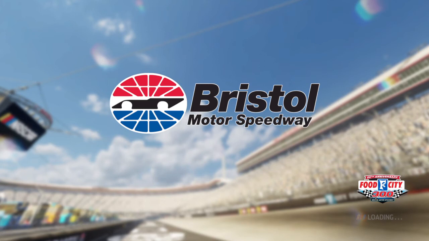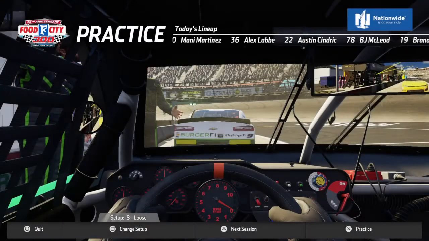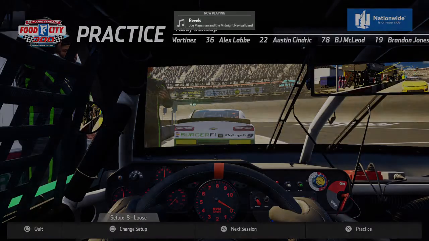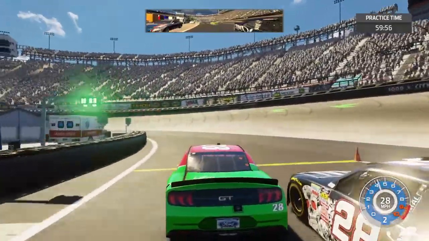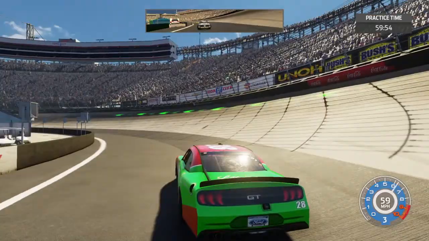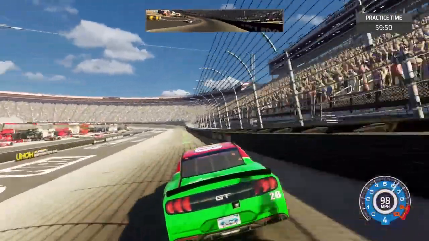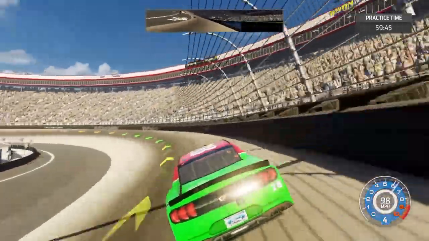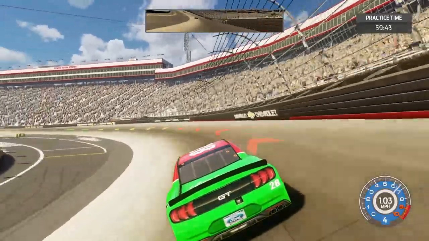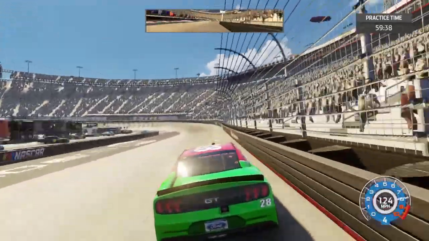start going back to default setups for my Cup cars because I feel like I'm making these cars so loose in the Xfinity series, and it's kind of being a crutch to me. I think because I'm getting so used to cars that are able to turn, I'm not braking or backing off of the corners like I should be, is what I think my issue is.